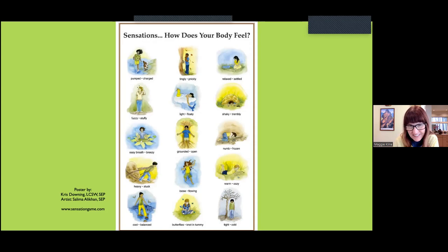Tereska, did you want to share one? Yes, I have two, actually. One is, I like this relaxed and settled. It's a little bit how I feel now. And it also gives me good feelings in my belly. And then I really like this pumped, charged, because it reminds me that my dog is always waiting for me to go outside, and it's really refreshing. I really like her, and it gives me a very nice connection with her.